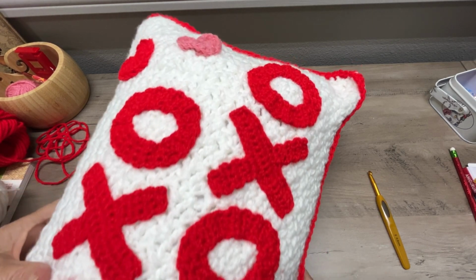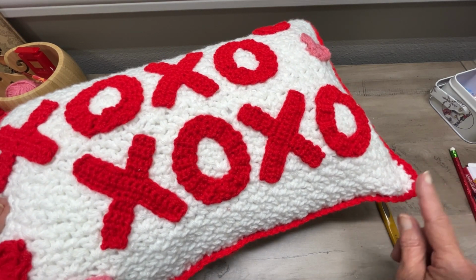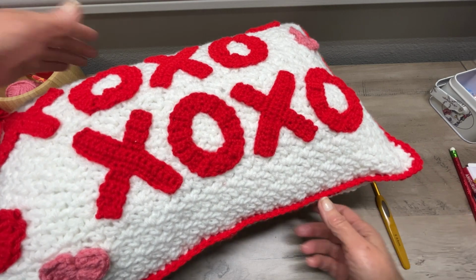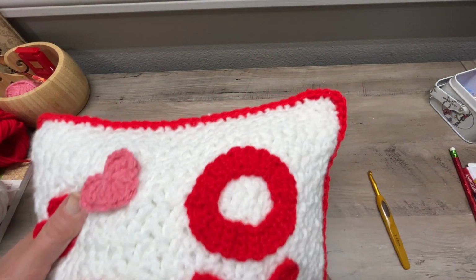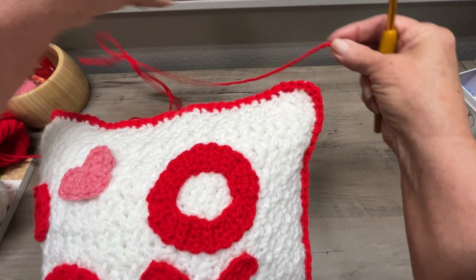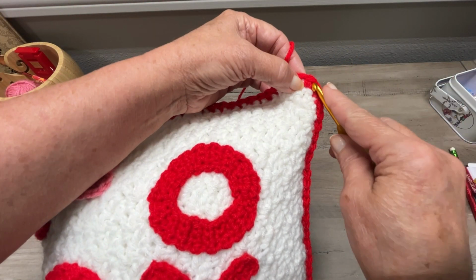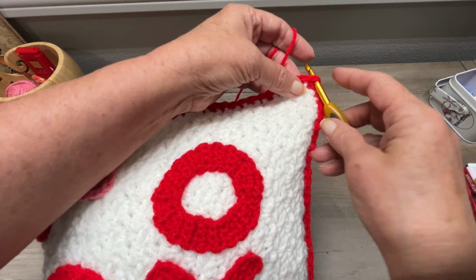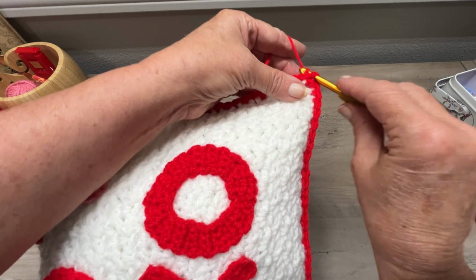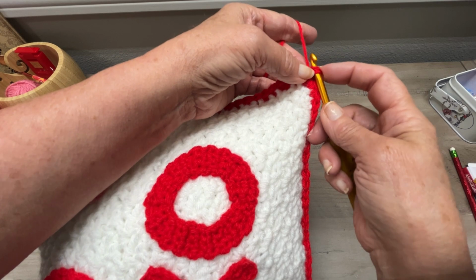Okay, now you can go ahead and, if you would like, do a picot edging all the way around. If you want to, you don't need to fasten it off; you can just go straight into chaining 4. But since we've already fastened off, it doesn't matter where you start. I'm just going to start right here in the corner. I just insert my hook in that stitch, grab my yarn, pull through, and grab that back strand of yarn.